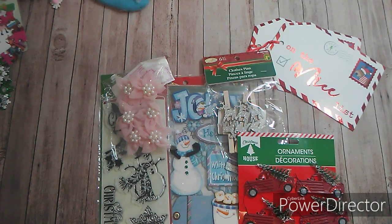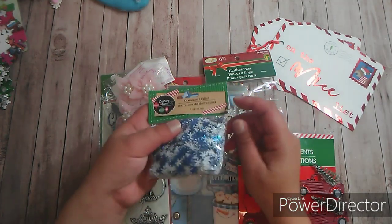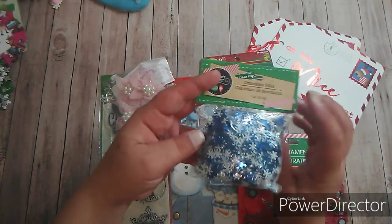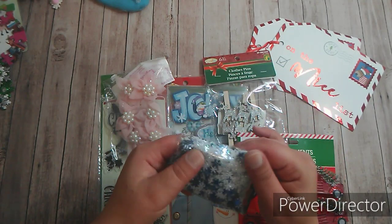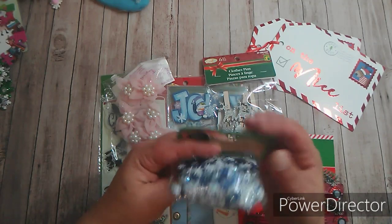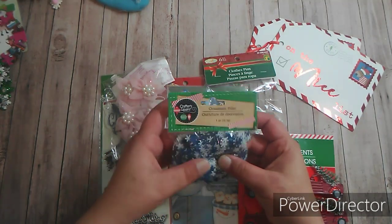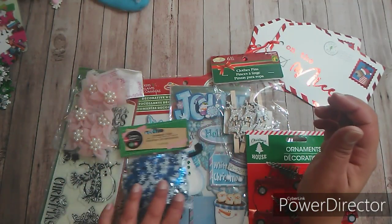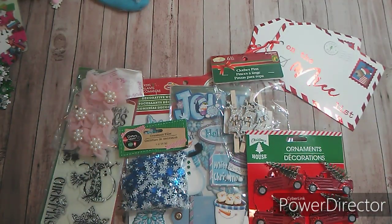Love it. And then here are those super duper cute little snowflakes by Crafter Square. You've got white and blue. And there's actually some iridescent flake type mix in there. Love it. And it matches the blue stuff we've got going on here. Adorable. Oh, I love it. I'm so excited. Oh my goodness.